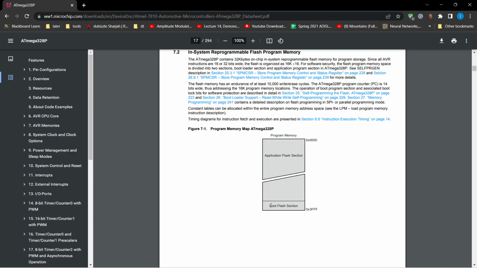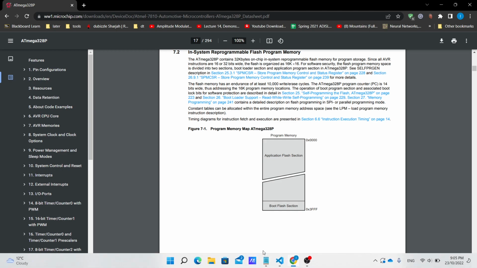But anyway, the code that's here is then going to set the program counter to the top of the flash, which is where our code lives.